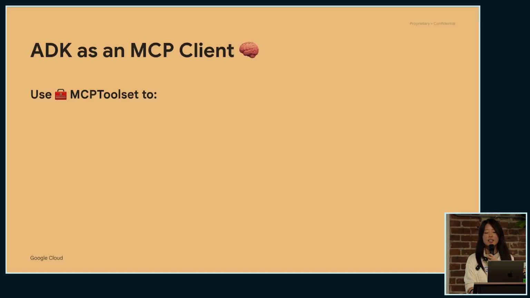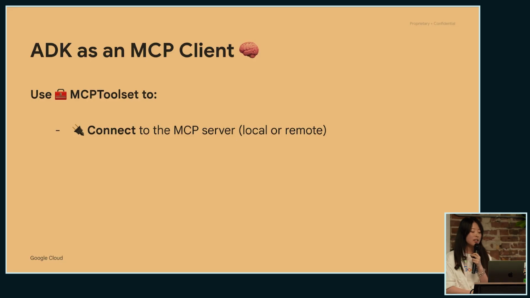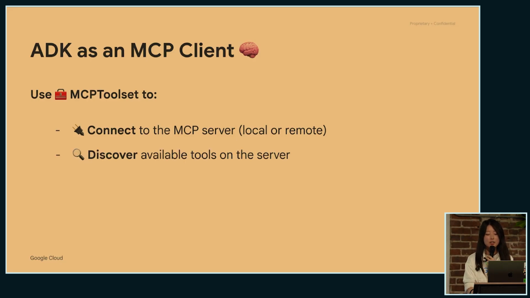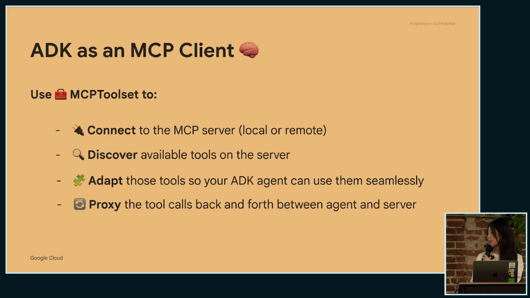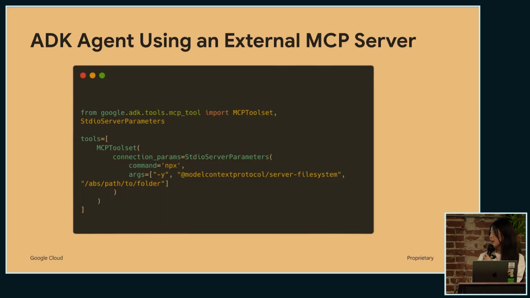So the first thing is ADK as an MCP client. You simply need MCPToolset. You only need to use this, and you can easily connect to other MCP servers. It can be local or remote. You can also discover available tools on the server, adapt those tools so the ADK agent can use them, and proxy the tool calls. And this is a code example.